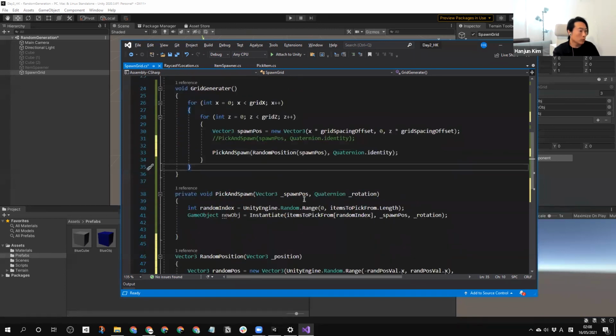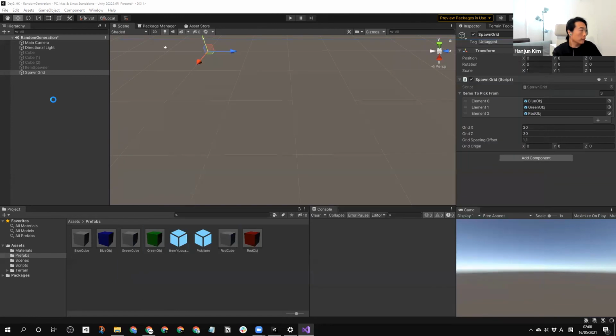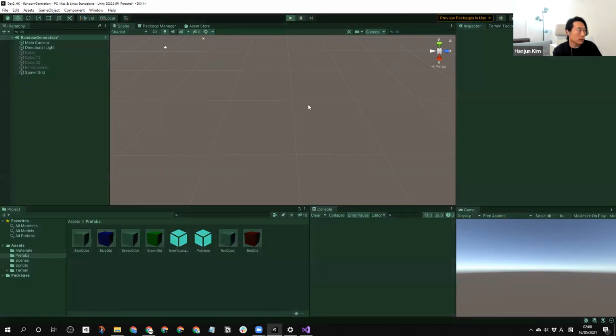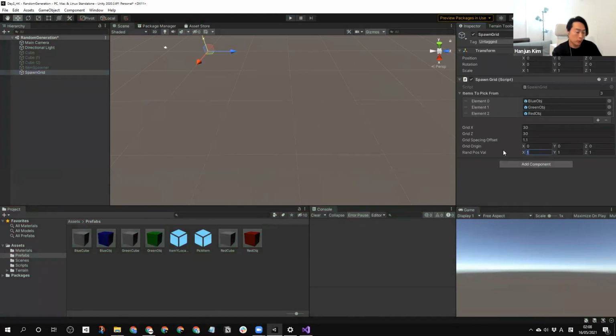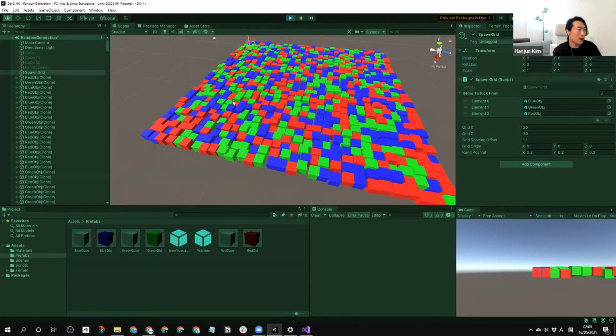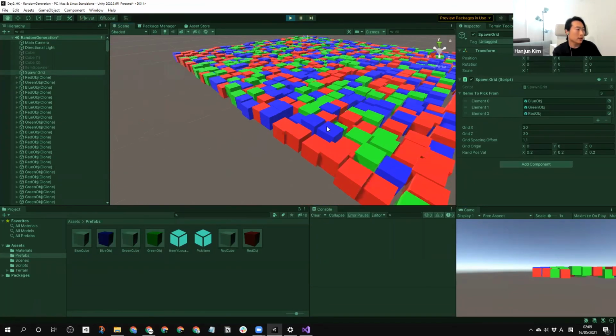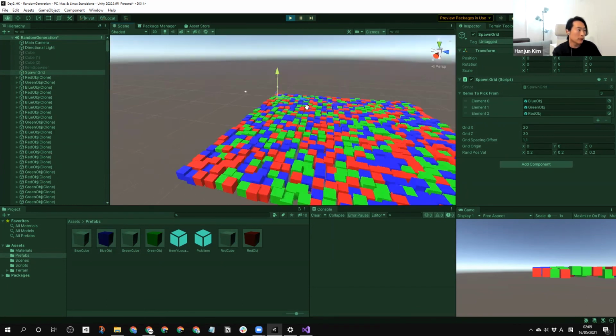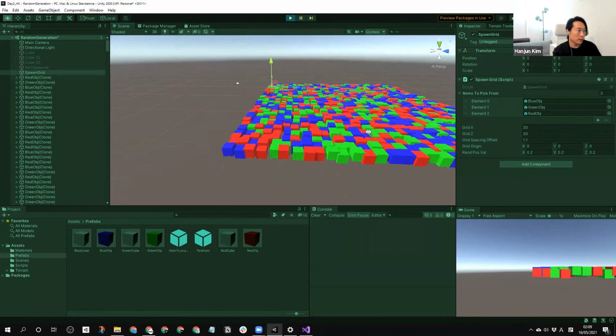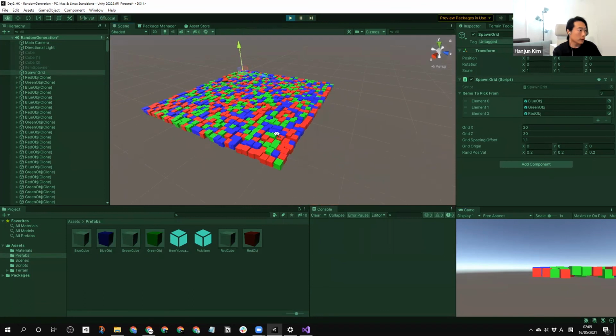So when you click the spawn grid here, the random position variable is here. So I'll say just one for now, one each. And then if I press play, it's going to shake like this. Well, if it is too much, maybe we can just say 0.2. So somehow it's inside of the grid, and it just changes the location a little bit. As you can see, it's kind of noise-ish. So this is what we use for the random position.